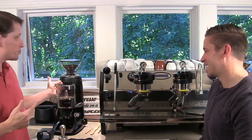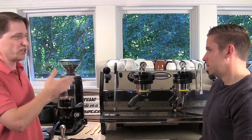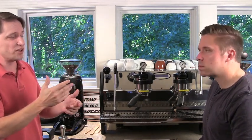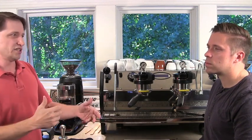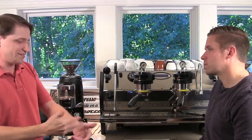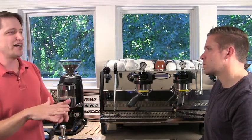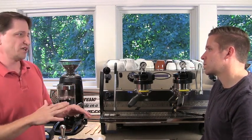The next element is the grinder. With the grinder, you really have to consider your contribution in correcting grinder deficiencies. A lot of times when using a grinder — especially lower-end ones — they might not distribute the coffee very evenly. When it lands in the portafilter, it may have clumping or come out in spurts. So as the barista, you have to massage a bit to groom those coffee grounds and even out some of the grinder inconsistencies.